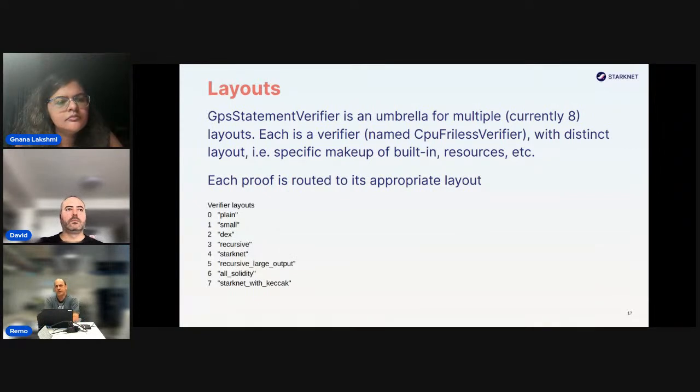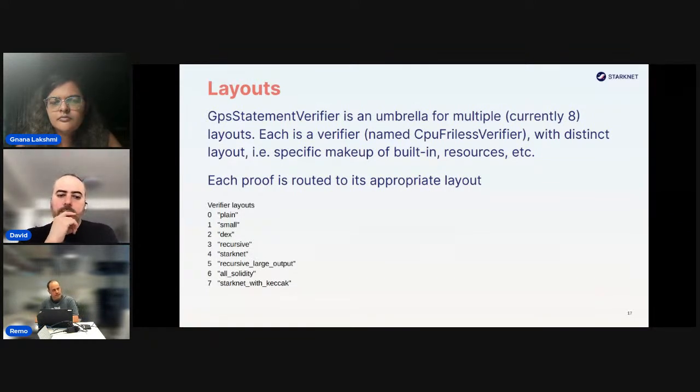By the way, since we have gone recursive, most of the proofs that get to the Solidity verifier are all proofs of Cairo verifier running, because you have a Cairo program, say Starknet, say Stark Exchange, say Stark Perpetual, whatever Cairo program with a batch that is being proven. But since it's recursive, the next layer of verification is of a Cairo verifier proving a program. So when it gets to the Solidity contract doing Cairo verification, it's always the same program of a Cairo verifier proving a Cairo verifier, etc. So basically, we are using just one of those layouts at the moment.